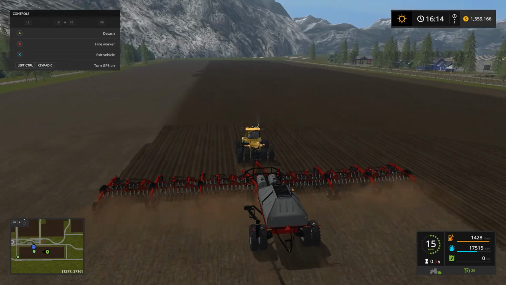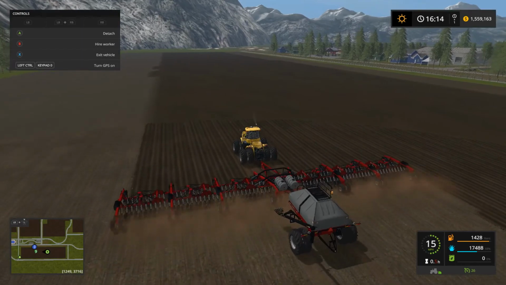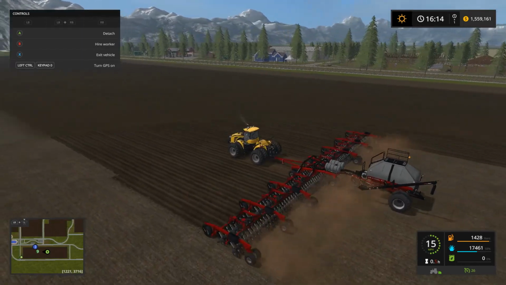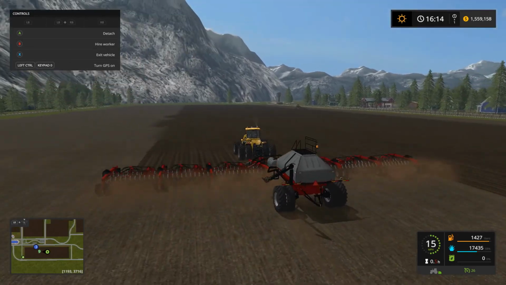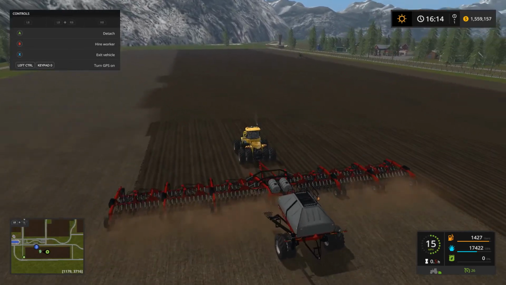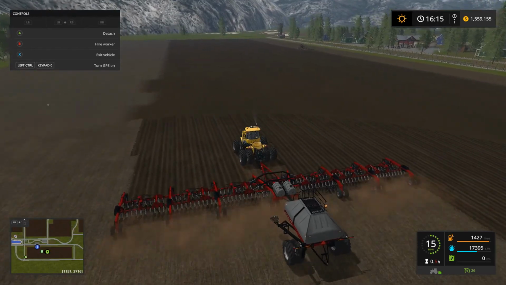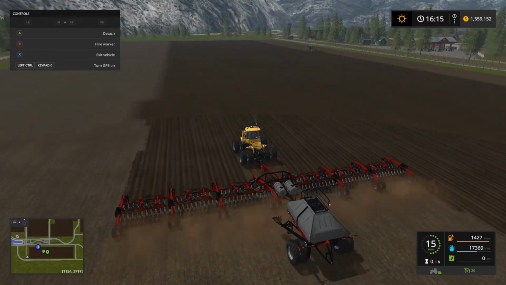I also went into the game settings and changed some of the draw rates. You can see how the field's blurry, and then as we get close to it, the resolution gets a little better. But I'm just trying to do a couple of things there to help out the video quality. I wasn't impressed with that stuttering effect in the last video or two.